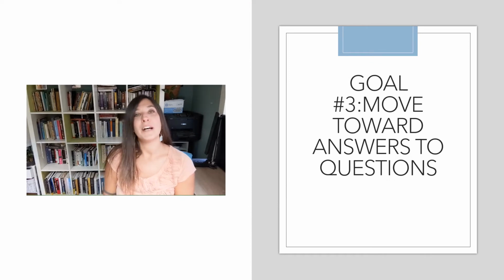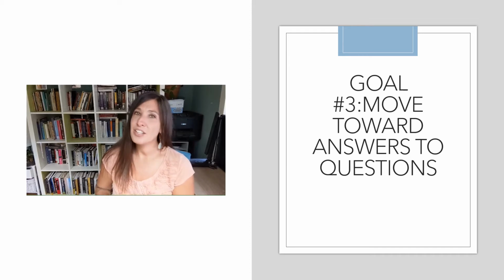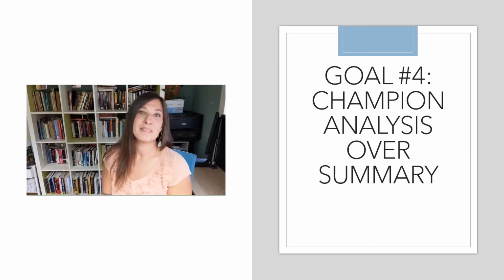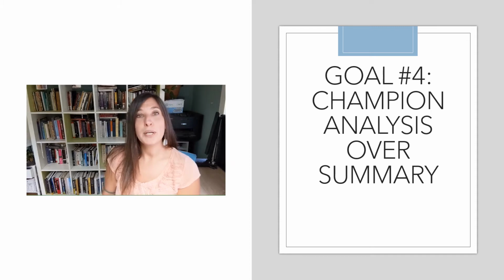The third goal of the academic genres is to pose questions, usually not literally, so that you can move towards some answers. The fourth goal of the academic genres is to analyze in your paragraphs as the central function rather than summarize, which would put your essay into the category of a report or a reference document.